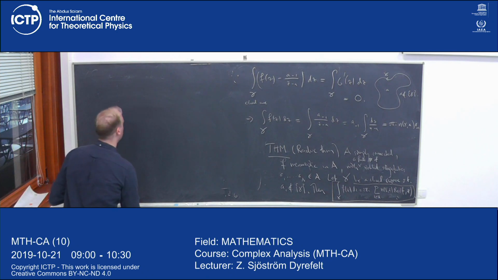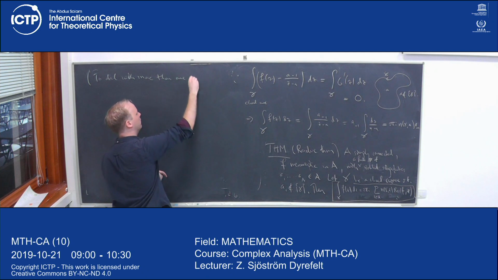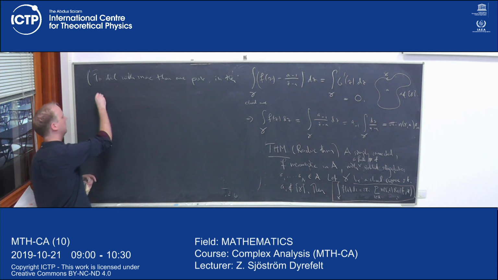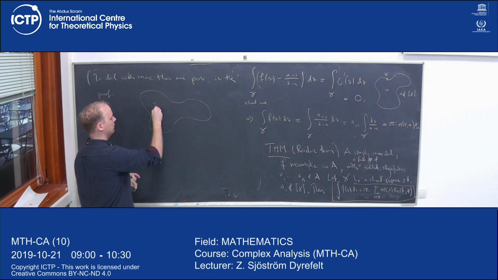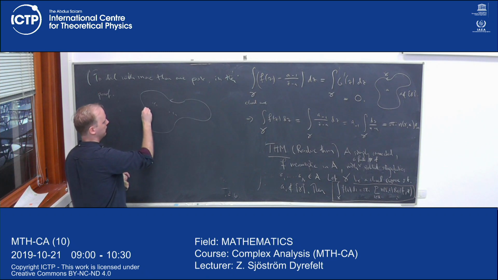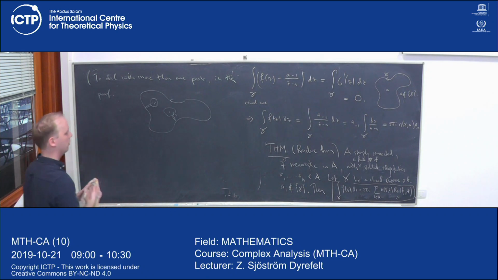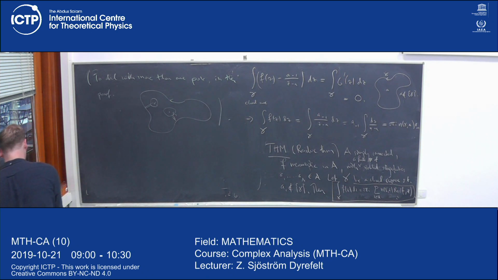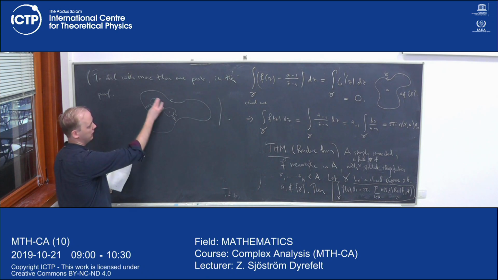Of course, the remark is to deal with more than one pole in the proof. If you have such a gamma and several poles inside, let's say two poles inside, a1 and a2, then you can always look at some smaller curve here and some smaller curve there, and treat them individually. We have already said many times what it means when I draw such a picture, so I don't have to go through this now. So the sum of the integrals here is equal to the integral along the curve by Cauchy. This is what I mean.